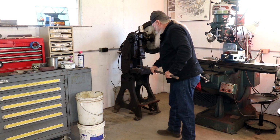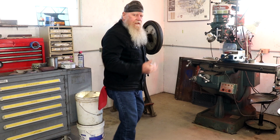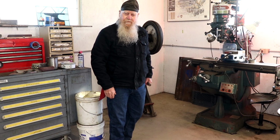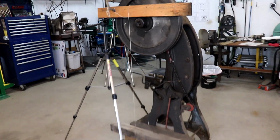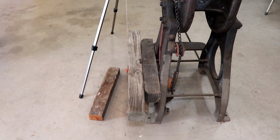This is going to take a while, but it just has to be walked slowly with a bar, just back and forth until I get it over under the hoist there. I'm not going to show this whole thing because it's going to take a while, and be very, very careful. I doubt that a normal human being could effect this task. It took a little while to figure out how to get the blocking done, so it's laid pretty level on the pallet. So I got it all done right.